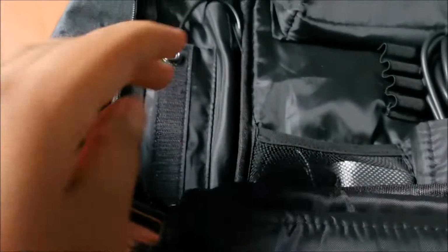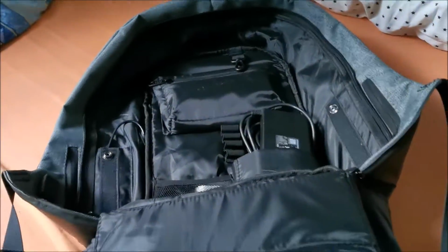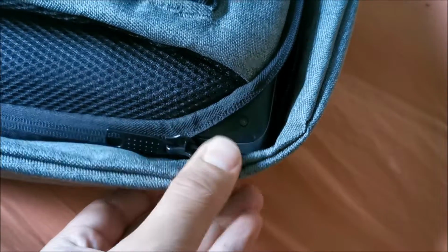That's about that. And as you can see, I opened it up, fully disconnected it, and I could connect it back and see. And let's close it for the moment and see how this thing looks closed. Okay, with a 15.6 inch laptop, you struggle a bit to put the corners of the laptop under the zipper. Probably this will loosen up in time.